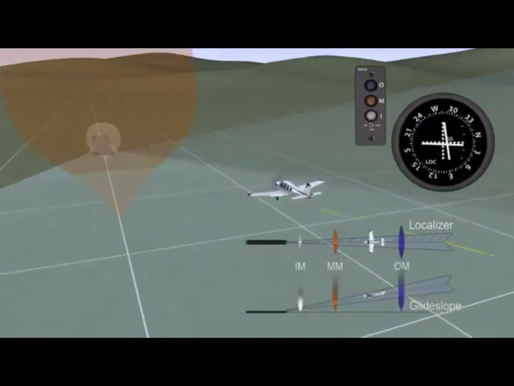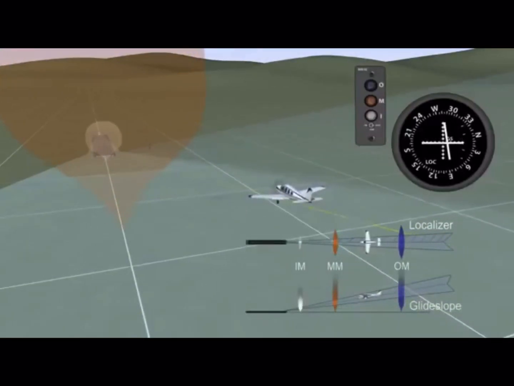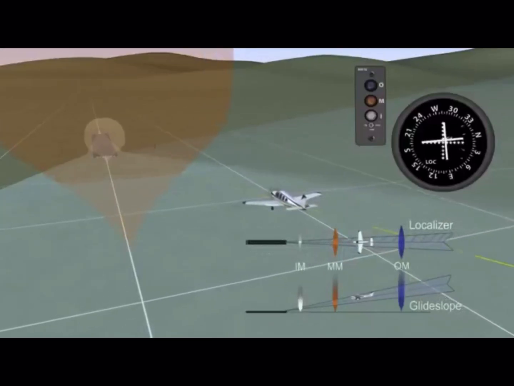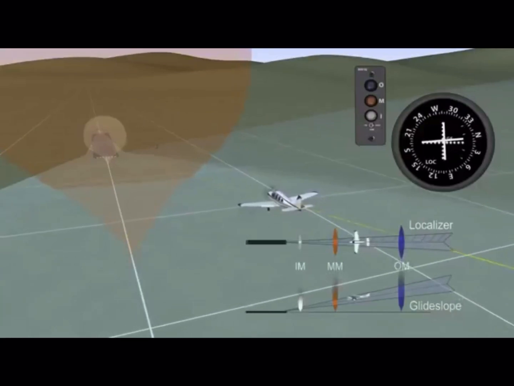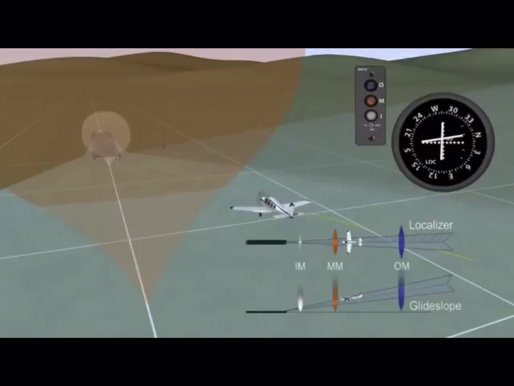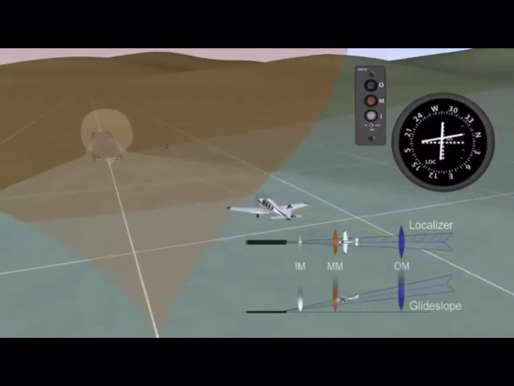And you can see it's bouncing around. You can see on the receiver there, those things are moving around. And as the pilot, you would be adjusting so they would stay centered. So you would stay on center line and on glide slope. Now we're going to hit the middle marker.